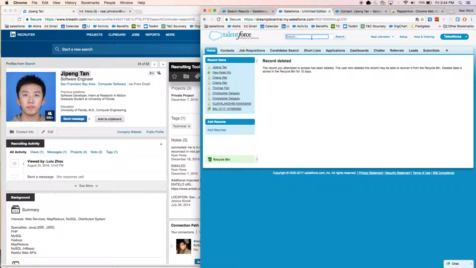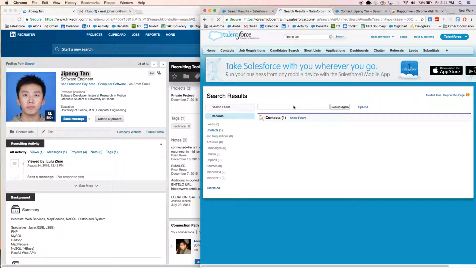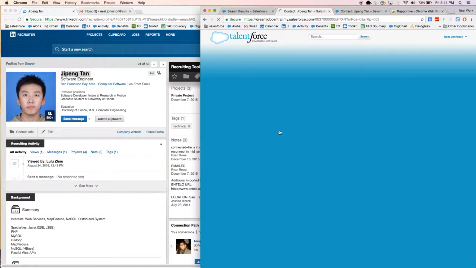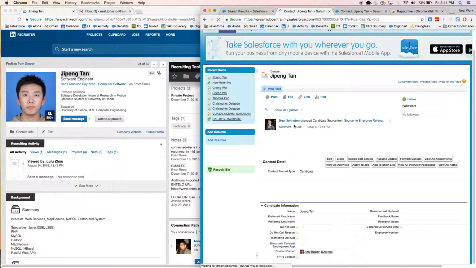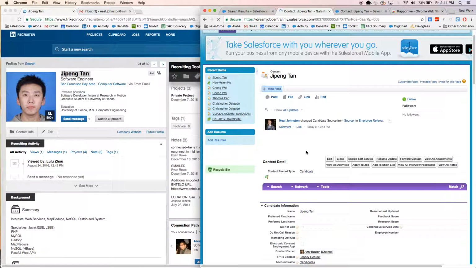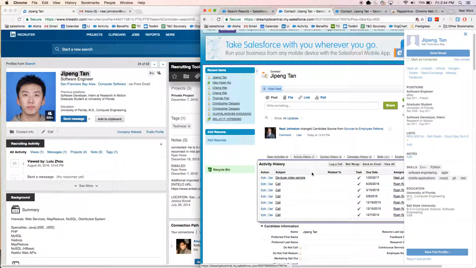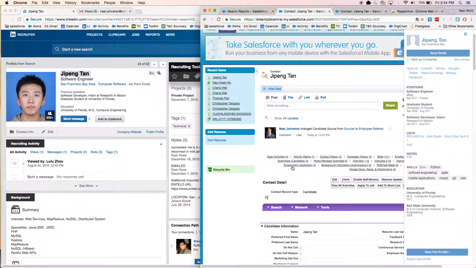Just to be sure that there's no longer two records, I'll search the name again. And what we'll see is just the one contact record with the new and correct email. As we go into it, we'll see, again, there's me changing it, but we'll also see the activity history from both contact records now listed here. So there's the one I have and the past contacts from other sources.